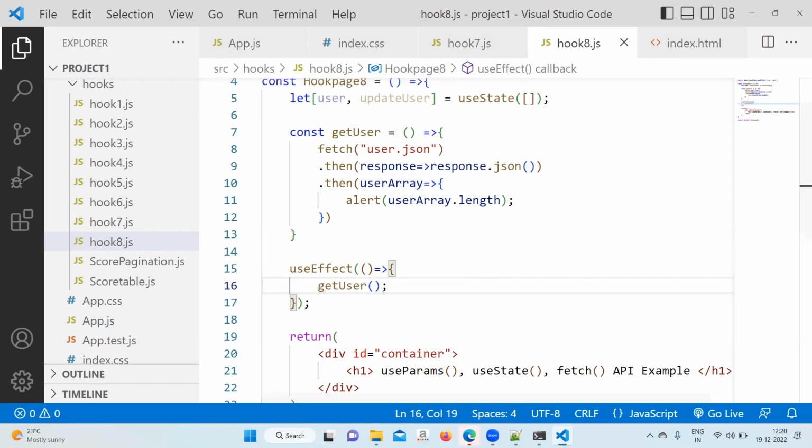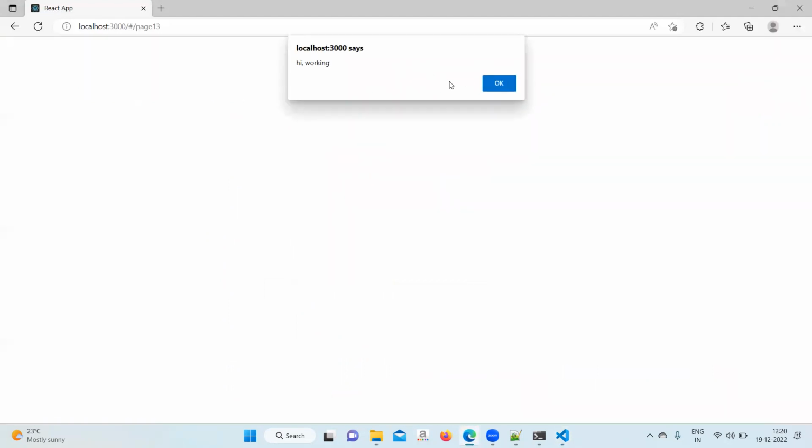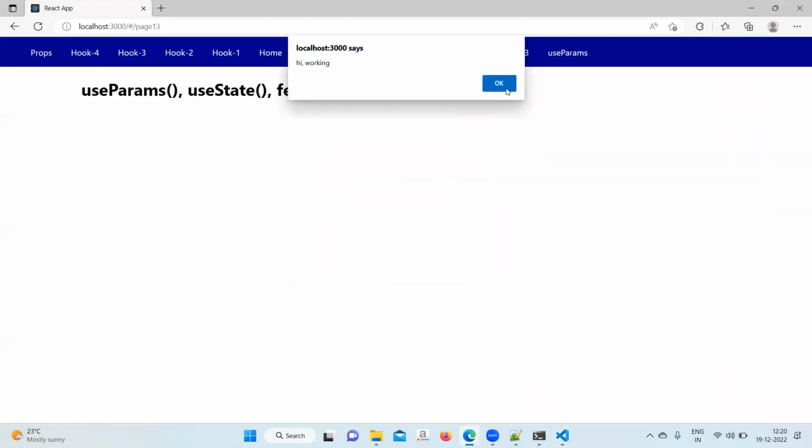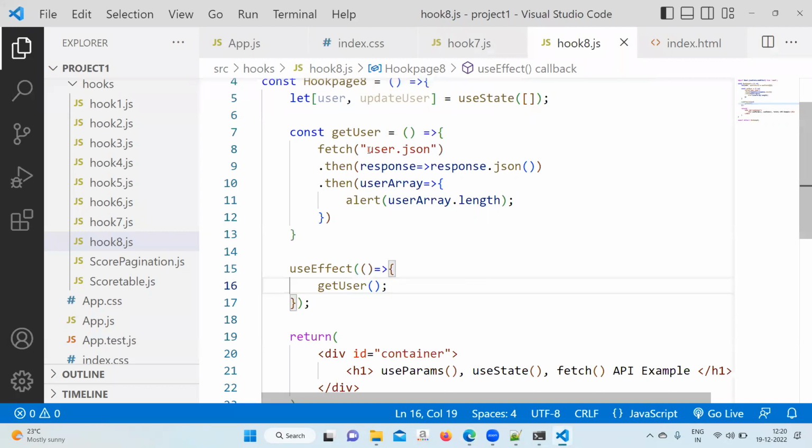No length. Length is not coming. Error happened. The reason is this file does not exist.